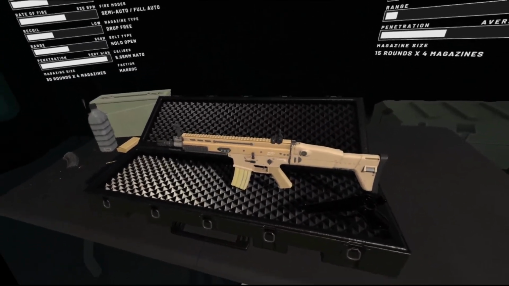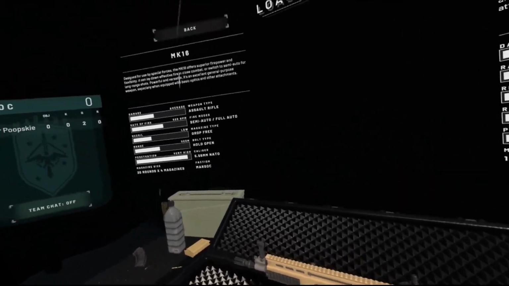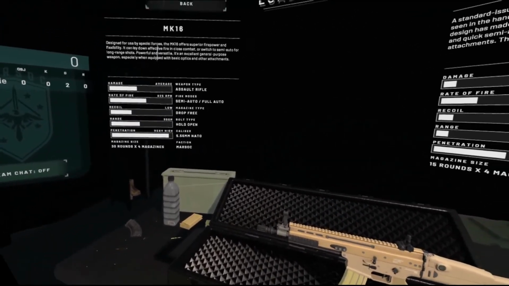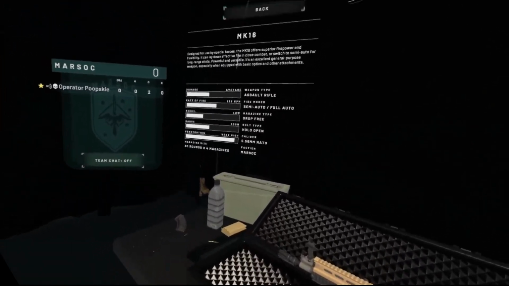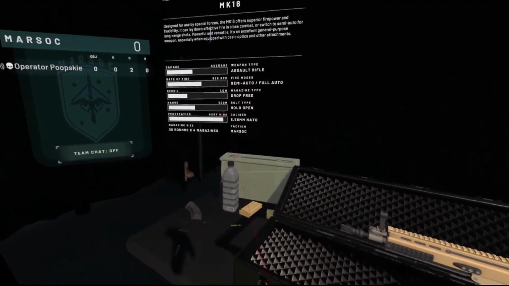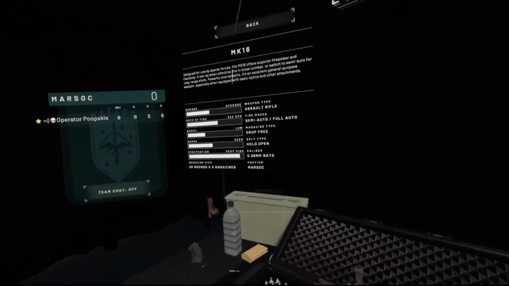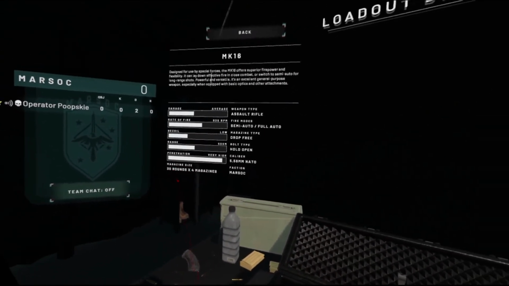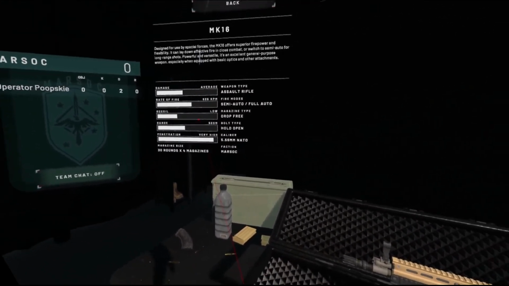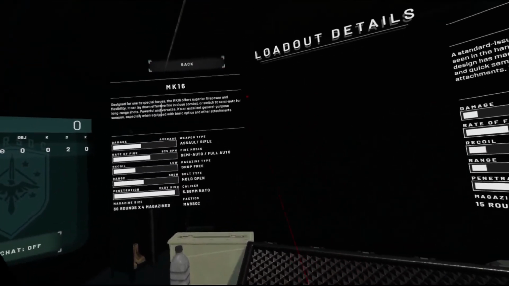Okay, next up we got the MK16. It is an assault rifle, offers semi-auto or full auto. The magazine type is the same. Actually, it's safe to say that all of the Marsoc assault rifles, except for the M39, are drop-free, hold open, 5.56 NATO, and the stats are relatively the same. There's a little bit of difference in rate of fire. I guess the range is significantly different with the MK16. It's 500 meters versus the 800 on the M16, but yeah, you get it. The same though, 4 magazines, 30 rounds. Higher damage though, I gotta say, this thing packs a wallop, and the recoil honestly, to me, feels the same, but then again I only shoot semi-auto typically, so let's go give it a look.